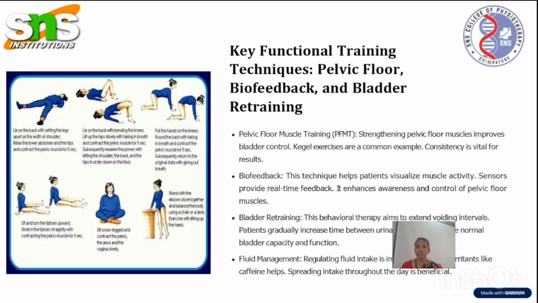So what are the key functional training techniques? As we know, physiotherapy plays the main role in the functional training techniques of bladder dysfunction. One of them is pelvic floor training, biofeedback, and bladder retraining. Pelvic floor muscle training, or strengthening the pelvic floor muscles, improves the bladder control. Kegel exercise is the most common example of pelvic floor muscle training, and researchers have also shown consistent results.